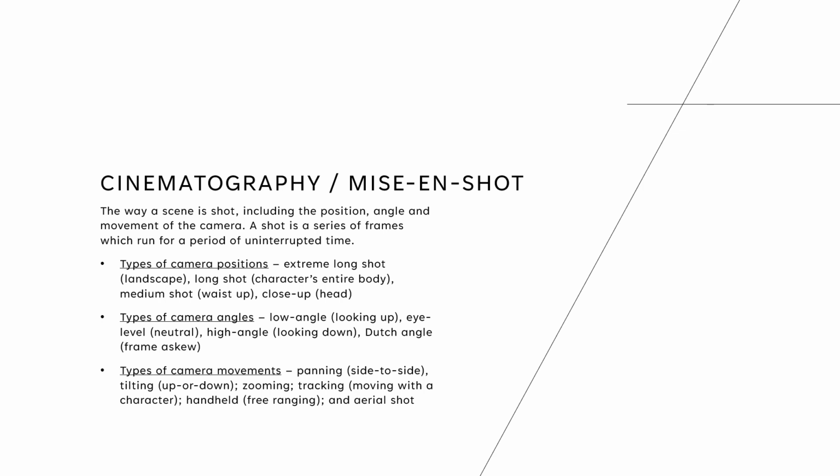Then we have camera movement. Types of camera movement include panning. This is when the camera swivels on a horizontal axis, like a person moving their head from side to side. There's tilting. This is when the camera swivels on a vertical axis, like a person moving their head up or down. There's a zoom. This is when the camera lens magnifies in or out of a shot to focus the audience's attention. And finally, we have a tracking shot. This is when the camera moves with or alongside a character through a scene, often on a track that has been built by the filmmakers.